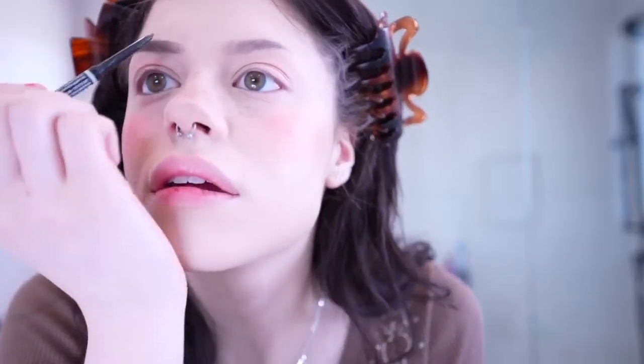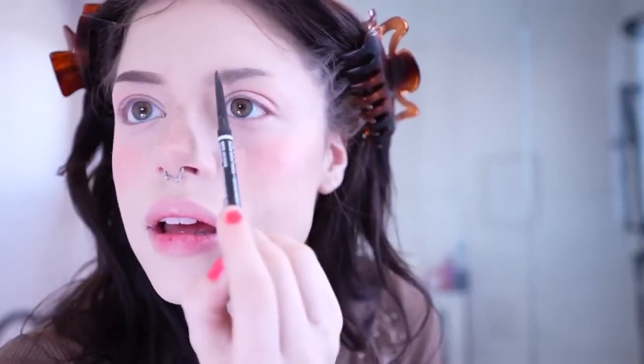And then I'm gonna go here in the front and draw little brow hairs. And also fill in the middle parts with the pencil. So it should end up something like this. I brush out the front parts or any parts that ended up darker than I wanted. Brush it out with the little brush at the end. A little spoolie. That's how I do a brow. And then I'm gonna do the side.